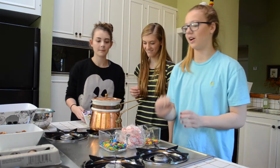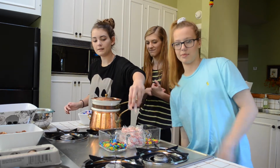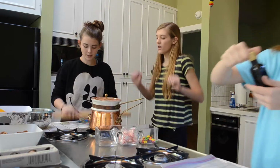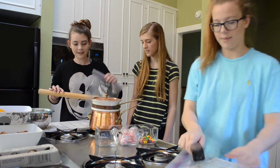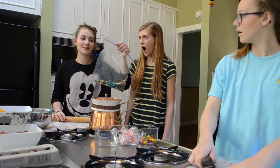So first we're gonna crush the M&Ms up so it's faster for them to melt. And the peppermints. So we probably should get a bag. The candies. I'm gonna crush the peppermints over here. Make sure you don't get your bag too close to the stove or you will melt.